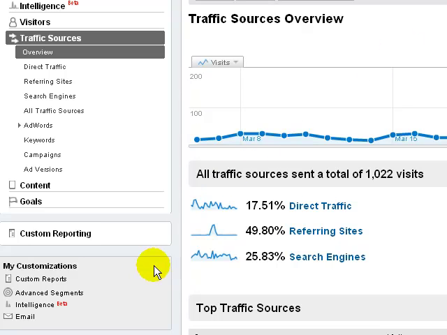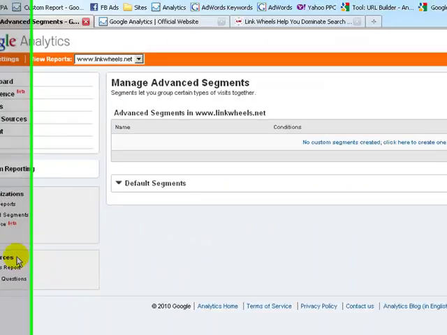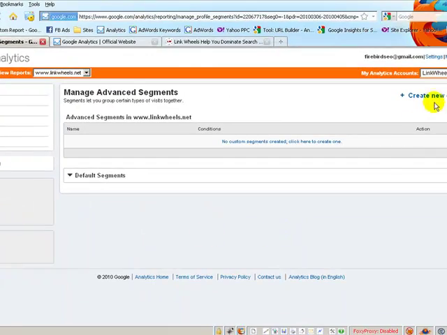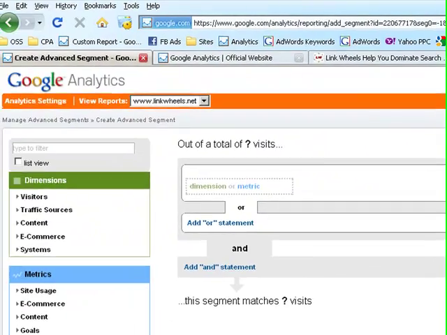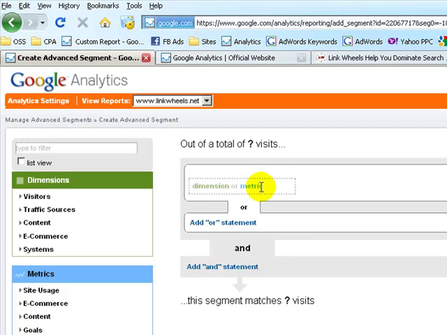The first thing we want to do is come over to Advanced Segments. We click on the Advanced Segments section, and we are going to create a new custom segment. So you click on this, and it's a visual builder in order to figure out what it is you want to see. So the way you do it is we're going to do a simple one just to make it simple. And I encourage you to play around because there is a lot that you can do with this. It all depends on what type of data you want to see.